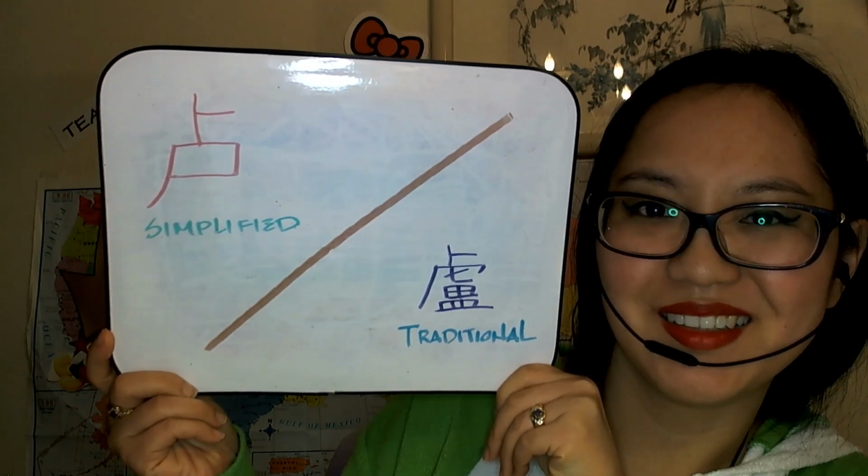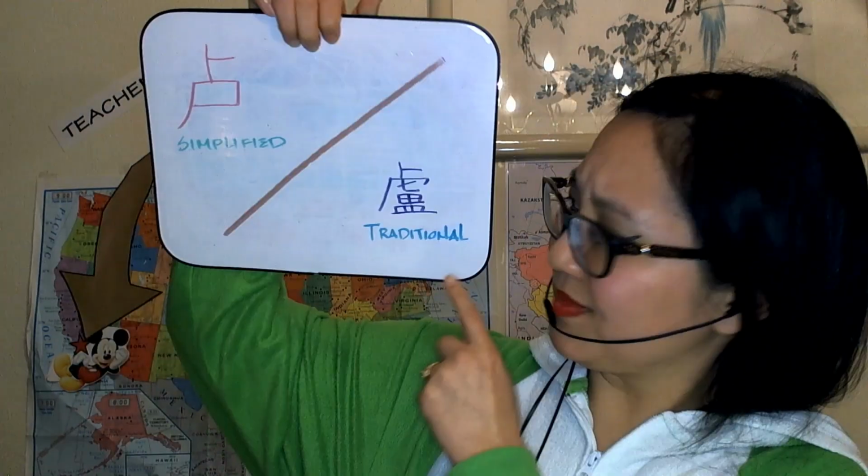Exactly. So because most teachers are probably teaching children that live in mainland China, which uses simplified characters, versus students in Hong Kong or Taiwan, both countries which still use traditional characters, I will only be focusing on simplified characters in all of my videos. Both simplified and traditional characters sound the same and mean the same. They are just written differently. Plus, simplified characters are so much easier to learn. I mean, come on.